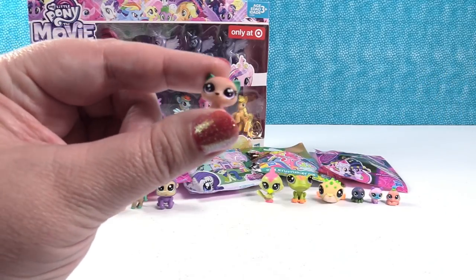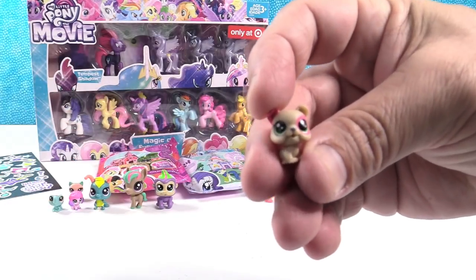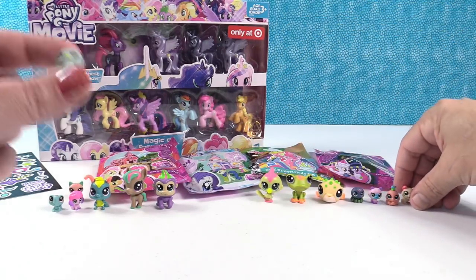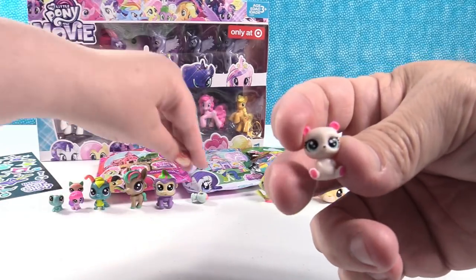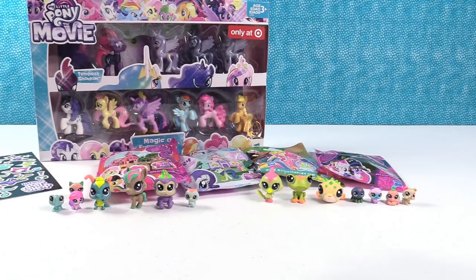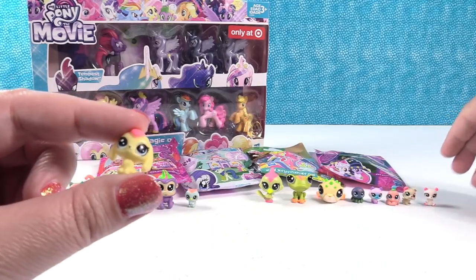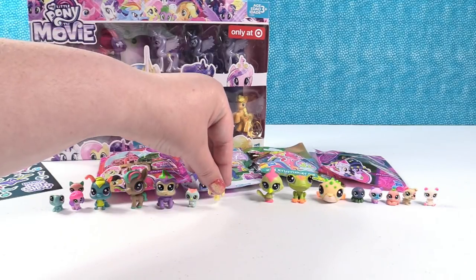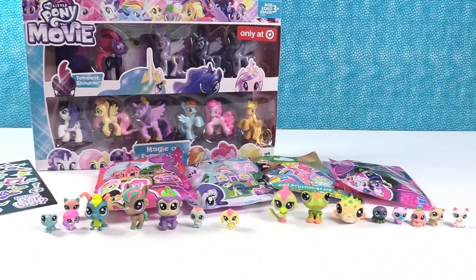This is Kitty Cattermore. Meow. Here, look, it's a little tiny bulldog, Lulu Bow Wow. I like the pink ear. This is Raleigh Screech Owl. My last one's going to be Alchemy Grizzly. Oh no! There it goes. My owl doesn't want to stand up. There we go. There's Alchemy Grizzly. And this is Cadence Bunnington. That's adorable. These little tiny ones are just begging to go into bath bombs.